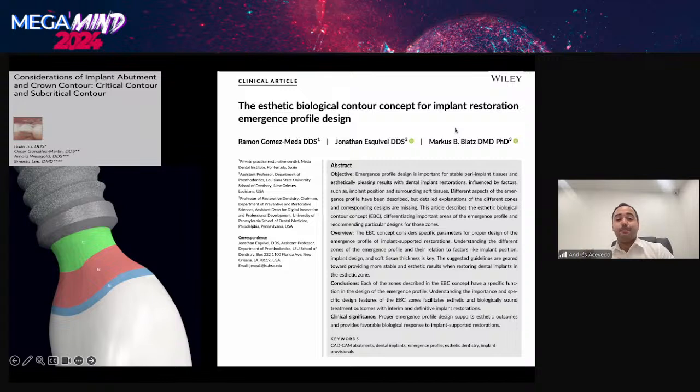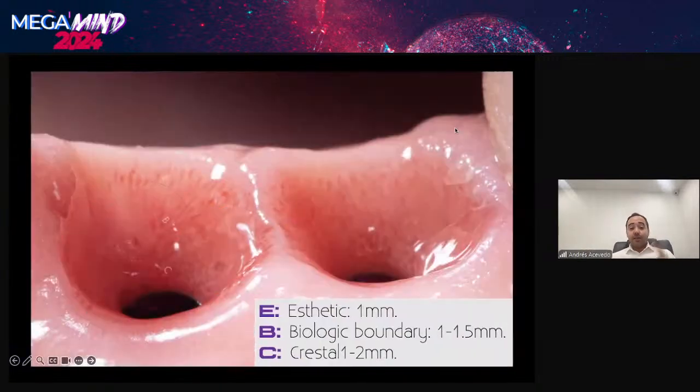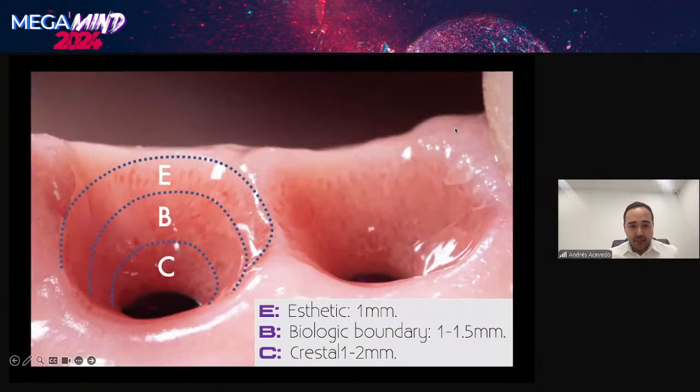have ideal peri-implant tissues. 3 zones were defined from the implant platform. The first is the crestal zone, and the measure is 1 to 2 millimeters, and this zone cannot change in the abutment frame, to remain straight and thin. The second zone is the biological zone and goes from 1 to 1.5 millimeters.